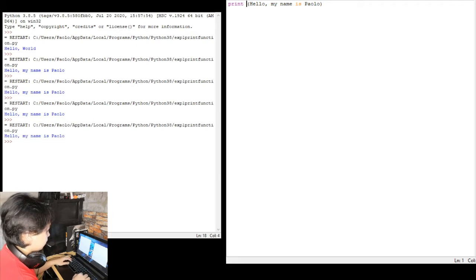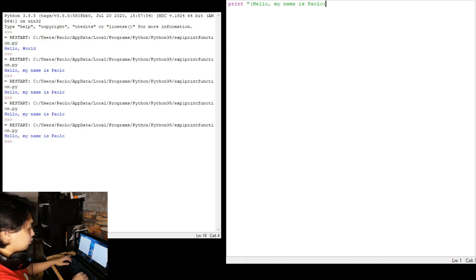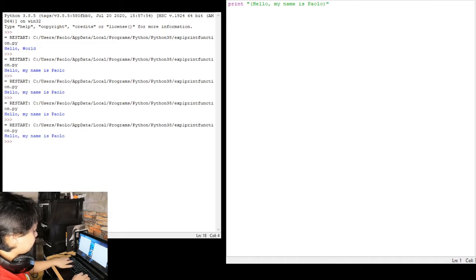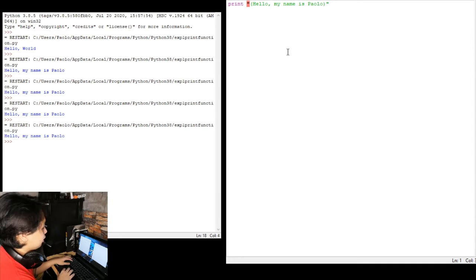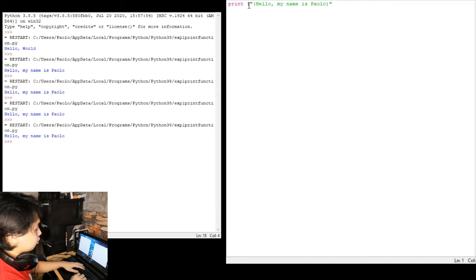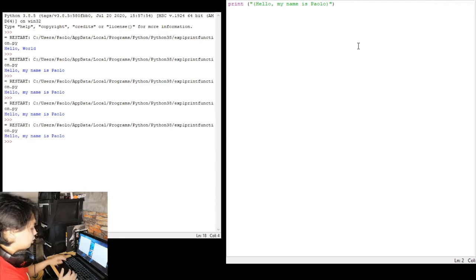What would happen if we put quotation marks on the outside? Will it print? Control save, F5. Oh yeah, just as I said earlier, before quotation mark there must be open and close parentheses, right? Then Control S, then we run.